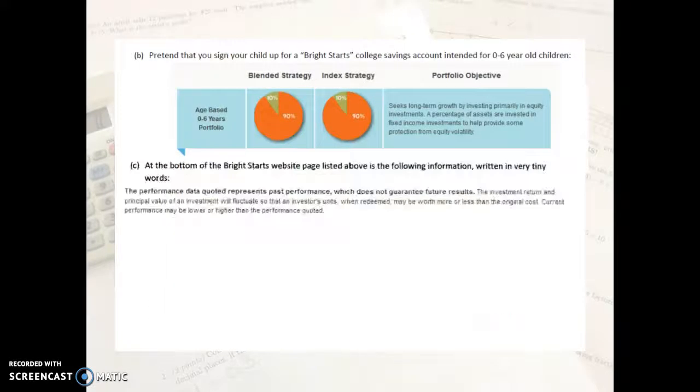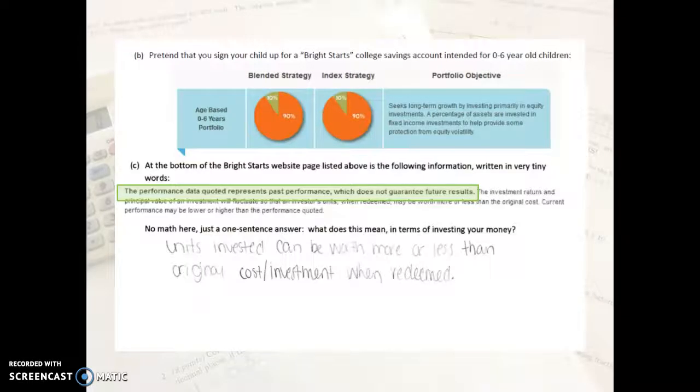And the very last thing, okay, I was lying, this word problem here about the college savings, I'm asking you this. I'm saying past performance does not guarantee future results. And I say, what does that mean? And a lot of you hit it, roughly speaking, had the right answer, but I just want to be real careful when you say something like this. It may be more or less. You see the student saying more or less.